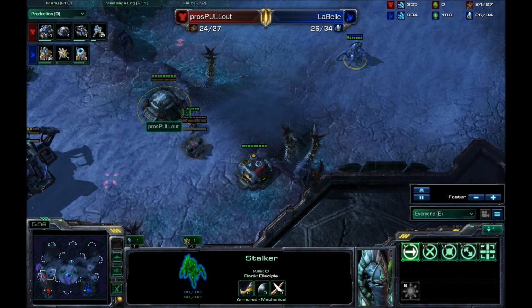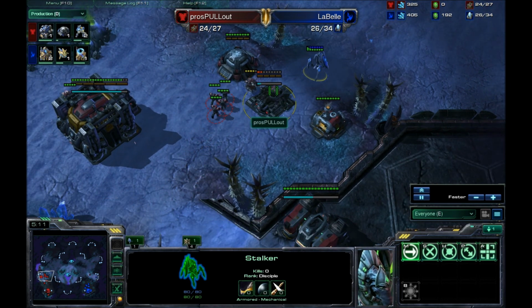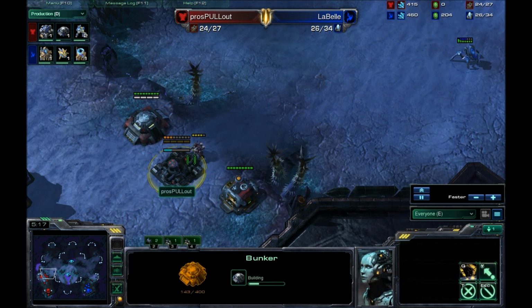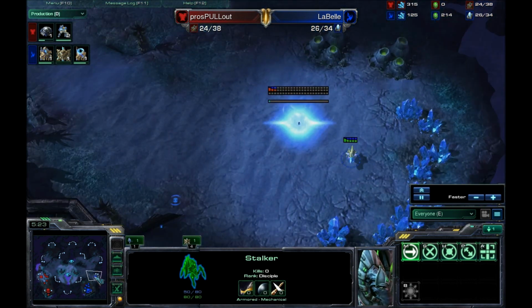So I'll come up here, poke up, I'll see 2 bunkers, and I'll immediately go back once I realize that there are Marines here that are going to kill that stalker. They hide in the bunker. Didn't lose that stalker, which was important, and didn't really take a hit to my economy.